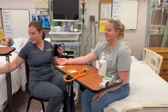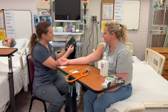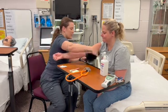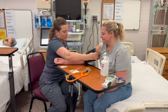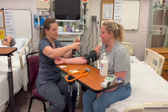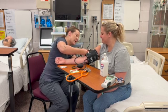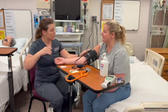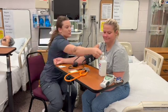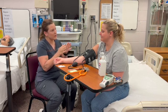I'm comfortable with you not using gloves. Great. So first I want to make sure that your cuff is the correct size for you — it looks like it is. I'm going to wrap this around your upper arm here and line it up with your artery. Let's make sure it's not too snug or too tight. Is that comfortable for you? Yes. What does your normal baseline blood pressure run? 120 over 80. Oh, that's great blood pressure.